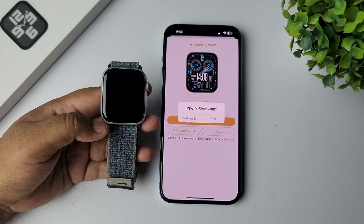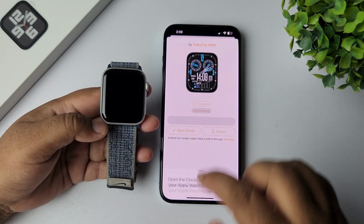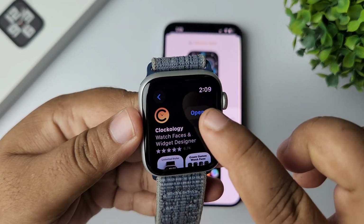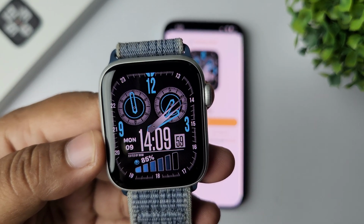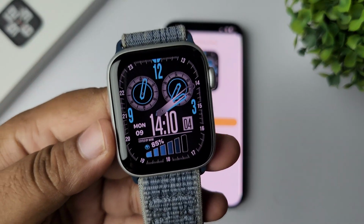Now just tap on sync and then go to your Apple Watch and open the Clockology app. And here we can see I've successfully added a new face on my Apple Watch.